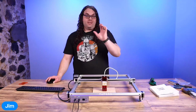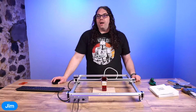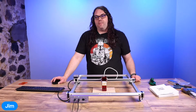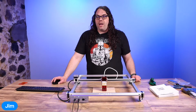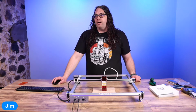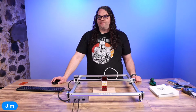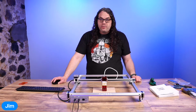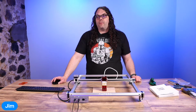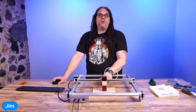Easy installation. It is super fast to build this thing. If I wasn't talking here, 15, 20 minutes, very fast. Enhanced grayscale, 1.8 series firmware, 32-bit motherboard, 390 by 390. Got a bunch of available materials. It's compatible with LightBurn, 10,000 millimeters a second. We saw that happen. It did my logo in 20 seconds.